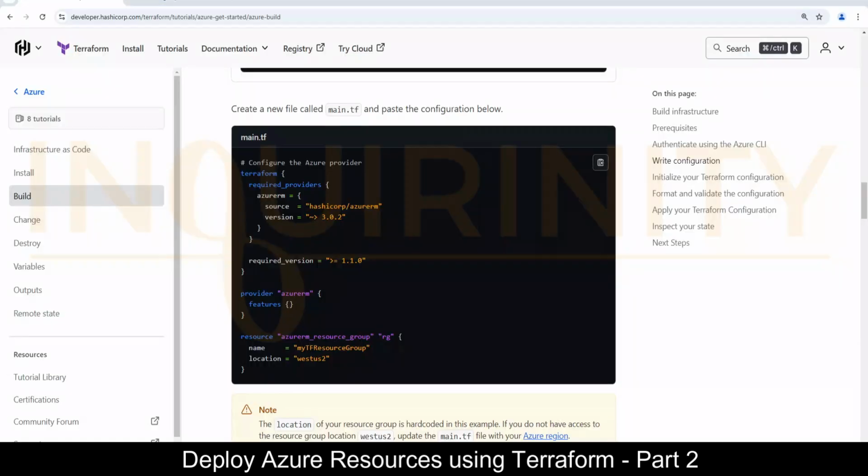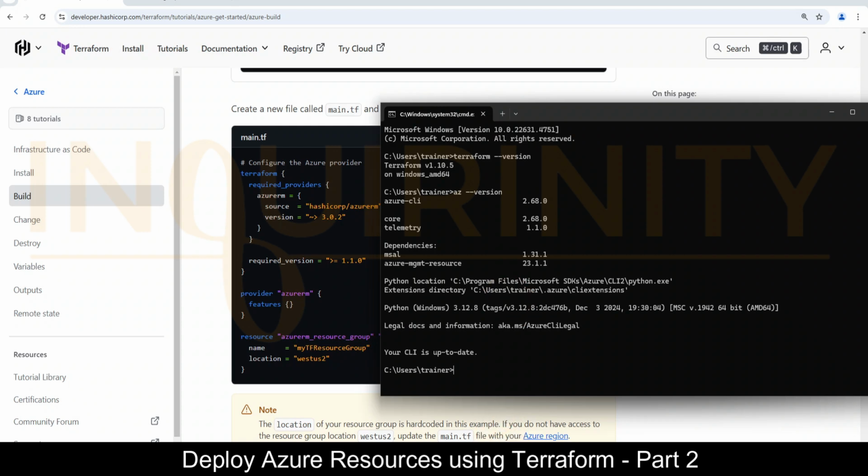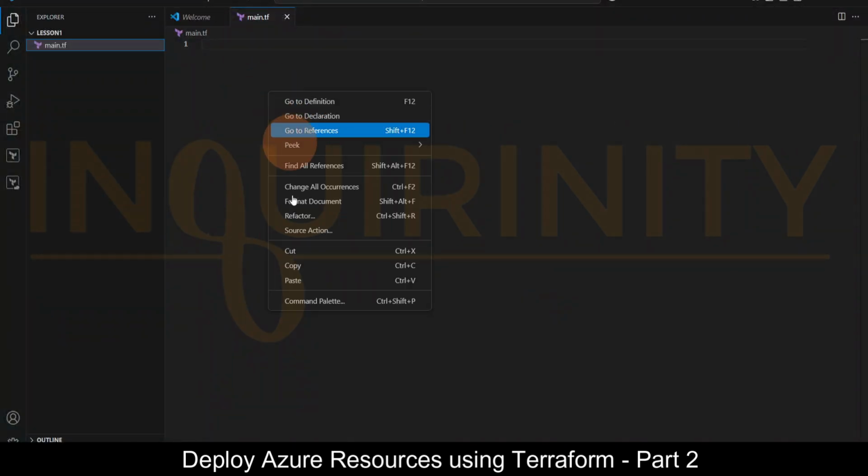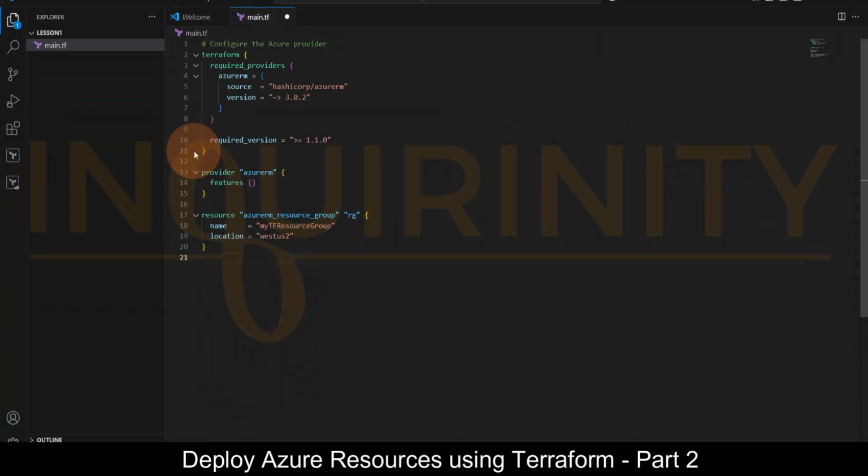Then we go back to that website and copy this code. Okay, so we have copied it in our clipboard, and let's go to our Visual Studio Code, and it's pasted here. So you'll notice 3 different blocks: the Terraform block, the provider block, and the resource block.